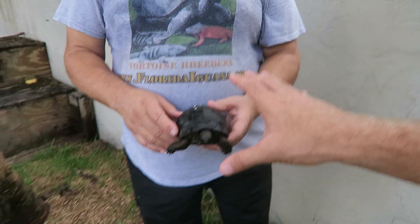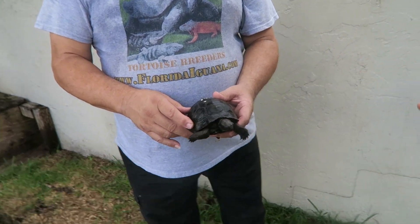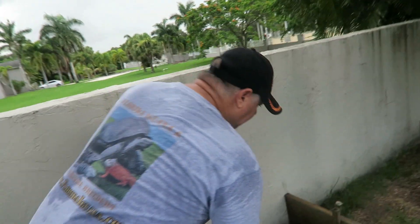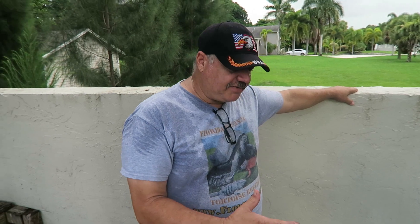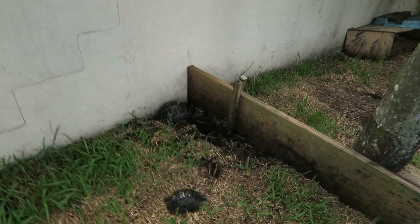Sam has been doing this 35 years. Getting these animals through what some consider a delicate phase — the hatchling stage — for an Aldabra is pretty much the same care as a sulcata. You just have to really pay attention: know what the diet is, what the temperature is, understand that animal, and provide that environment. Then you can raise a nice animal.